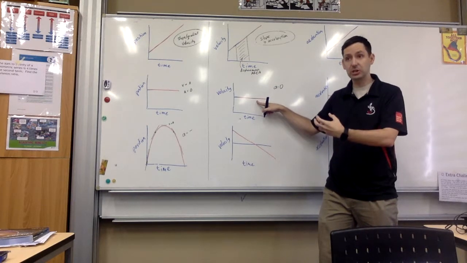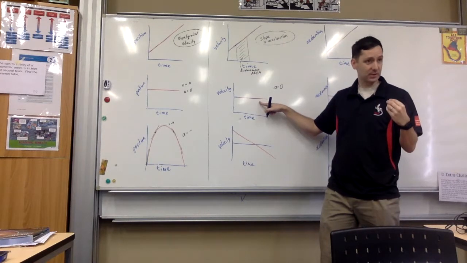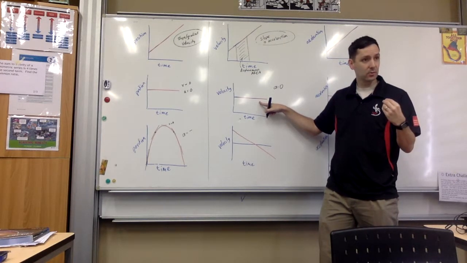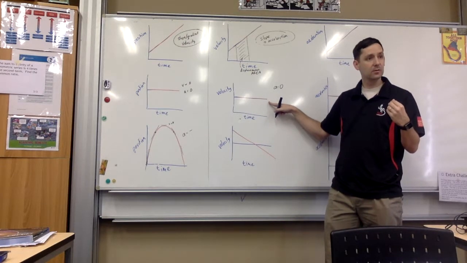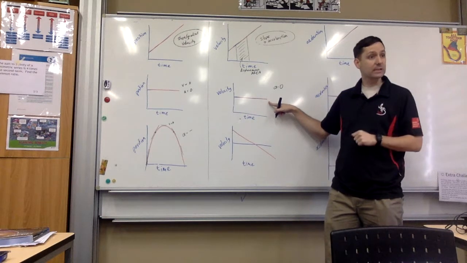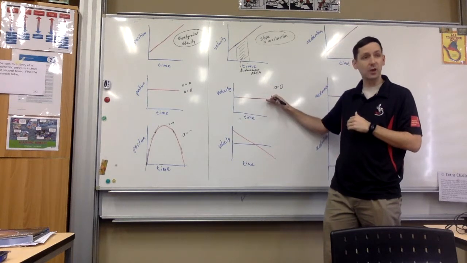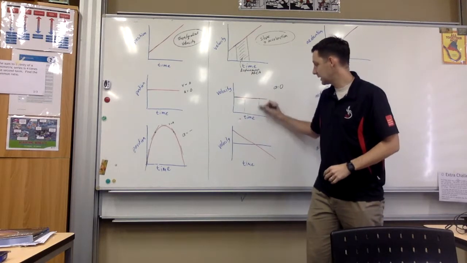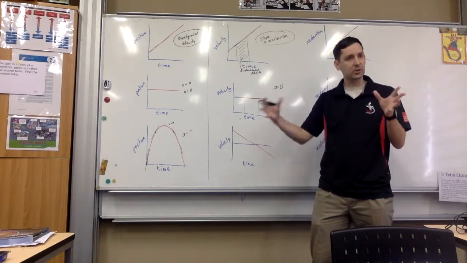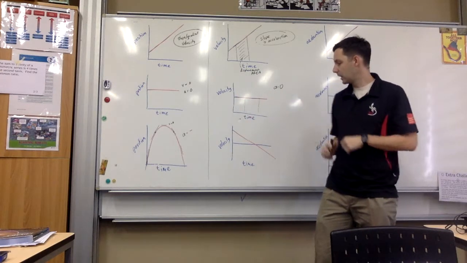It's just not changing. So what would this say about the position of my object, Kyle? What's happening to the position as time progresses? It's going to increase its distance, right? And we can get that from the fact that I have a positive velocity, which means it's moving in the positive direction. You can also, again, get the area under there, and you recognize that you get a positive area, therefore a positive displacement. Okay?